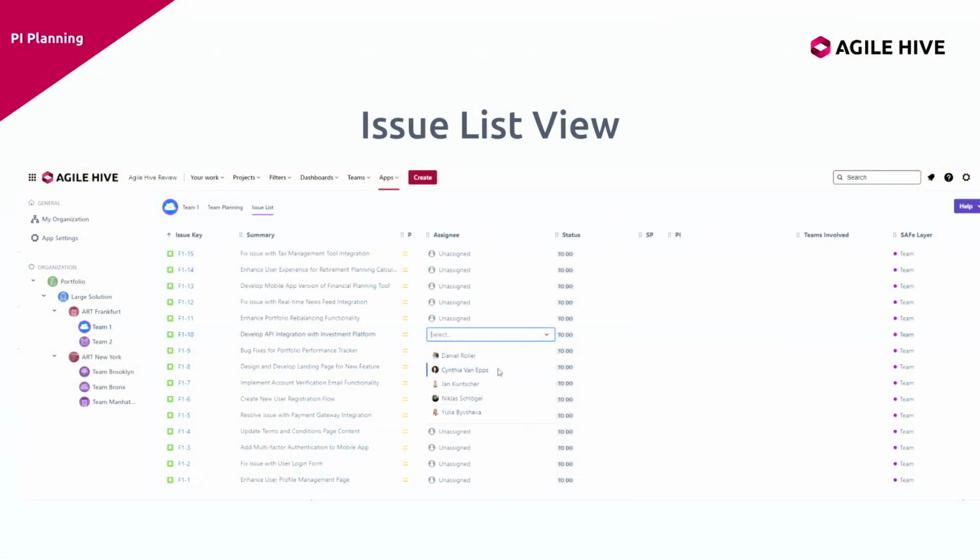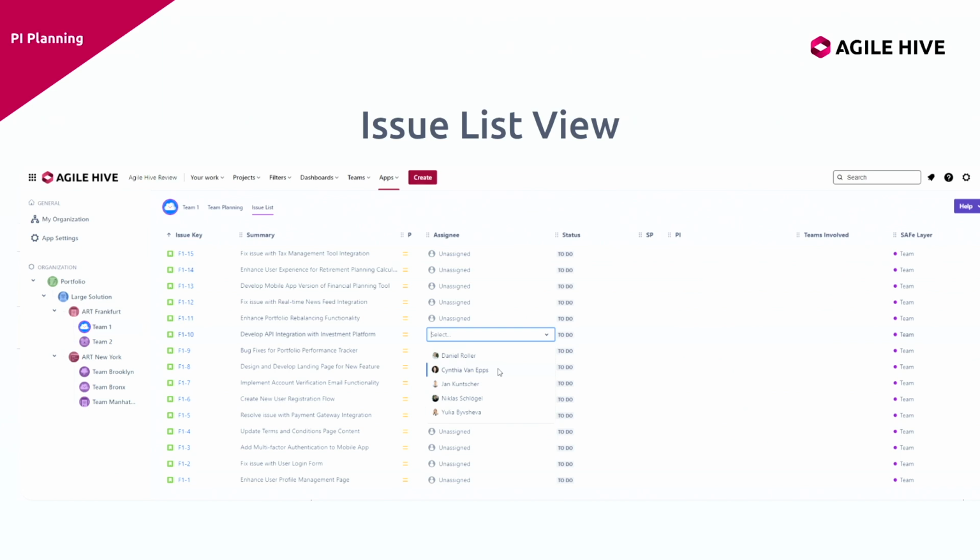Okay, now the next topic is the PI planning, which is a really important topic. And first of all, what I want to show you is the issue list view that Agile Hive provides in the cloud. Yeah, you all are familiar with issue lists, okay? And there's also, of course, one in Jira itself, but this one is really made for SAFe.